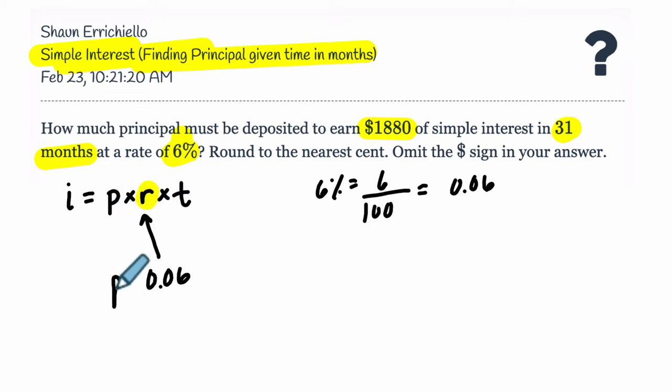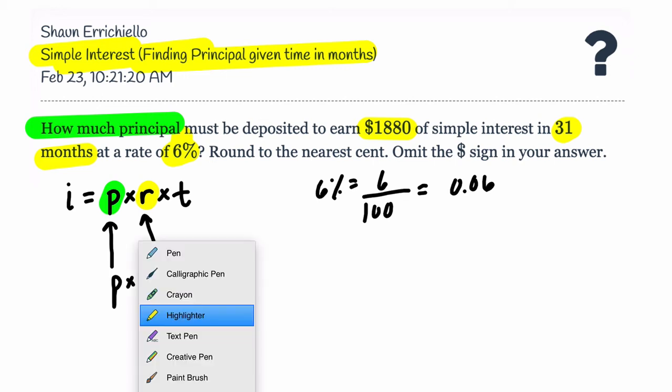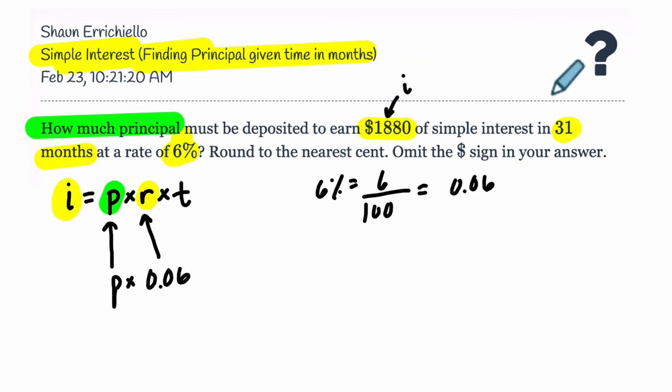We don't know the p-value. We don't know the principal. We're not given that amount, right? Our focus here is to find the principal. So this is missing, it says how much principal. What else do we have here? We've got the amount of interest. So that's what we're told here. We're told this is I, right? This is our interest rate. And then R, we already labeled, we already identified, but I'm going to label it right here. So the amount of interest is $1,880.